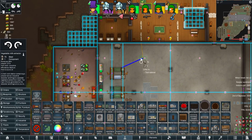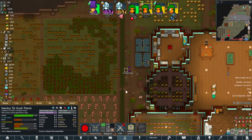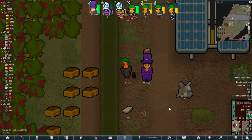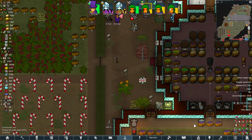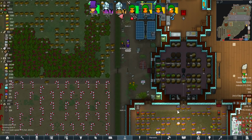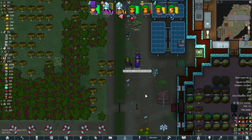Vegetable milk extractor, huh? You're telling me there's an easier way to make milk chocolate than milking the groupers? Forcibly feeding them some very, very dangerous drugs in order to be able to milk them in the first place. Wouldn't it be terribly tragic if only a few minutes ago I purchased a whole bunch of Lactmax? So it turns out, after doing some testing, that the group of Loompas are more susceptible to drugs because they're smaller. Even though I had them set to the regular, potentially safe dosage, because they're shorter, they actually needed way less than that to be able to provide the chocolate milkies.